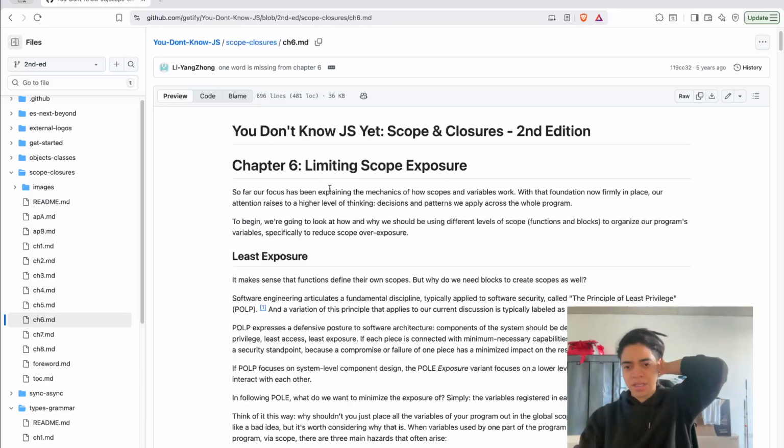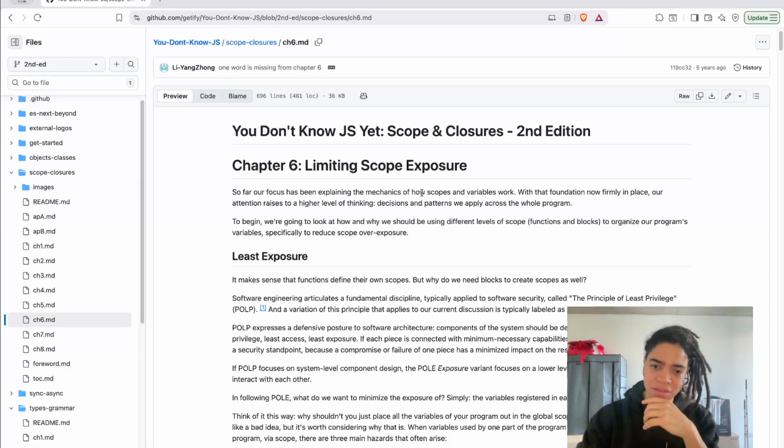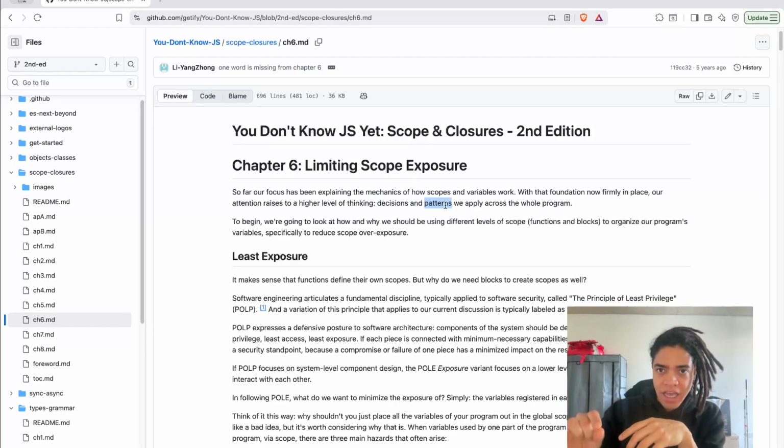Okay, limiting scope exposure. So far our focus has been explaining the mechanism of how scope and variables work. With that foundation firmly in place, our attention rises to high level thinking, decisions and patterns we apply across our programs.